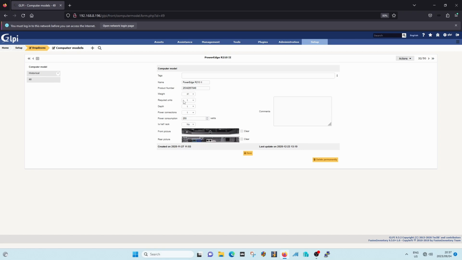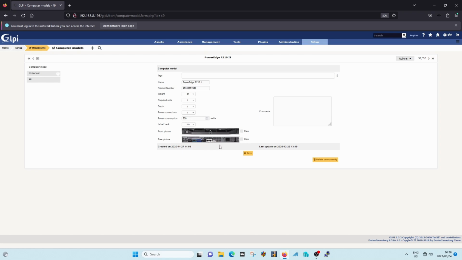Required units. If it basically only takes 1 U on the cabinet, or it takes 2 U or 3 U's, that's where you specify the units. The depth, you put in the depth there. The power connections, if it's got 1 or 2 power connections at the back, and the power consumption you specify in watts. Is it a half rack? No. And then you can actually put in the front picture and the back picture.